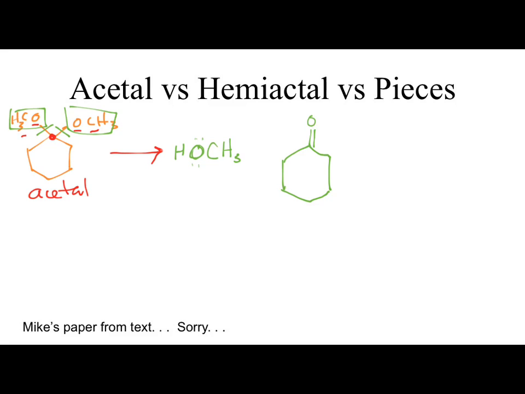So the questions that you could see would be, given an individual structure, acetal, hemiacetal, or none of the above. Then I could also potentially ask, what was the alcohol added to make that acetal? In this case, it would be methanol. Or we could take it even further: what was the starting ketone? Or all of the above. So lots of possible questions as far as representing through that.